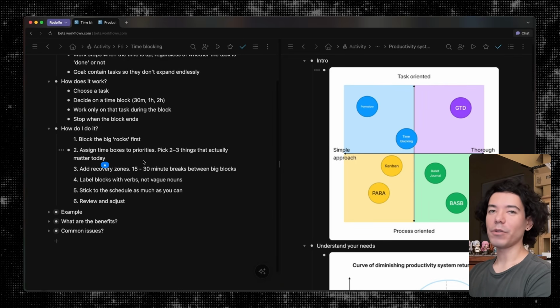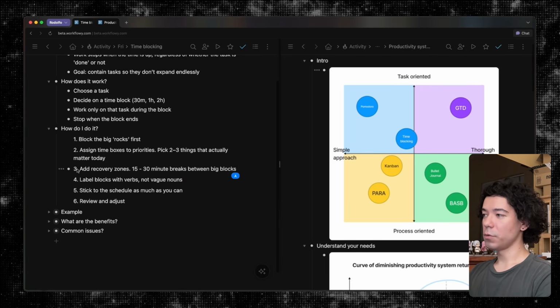Just leave that out. Don't need to time block that. The next thing you want to keep in mind is you also want to add some recovery zones. Now, these are just essentially breaks around those big blocks, especially if you're setting up blocks of an hour or more. You want to set up a bit of a buffer zone after those tasks, so you don't jump immediately into the next big block and then run the risk of burning out. We do want to add a bit of a cushion there and schedule that in.